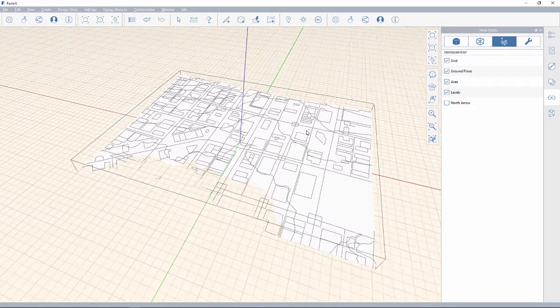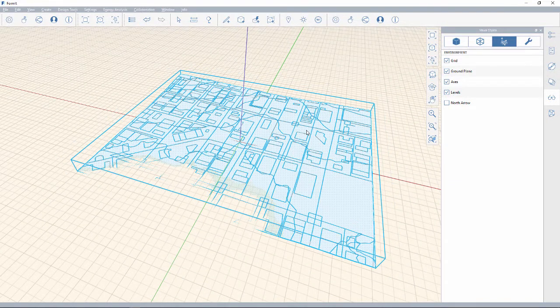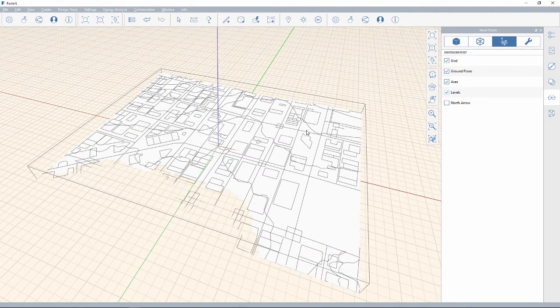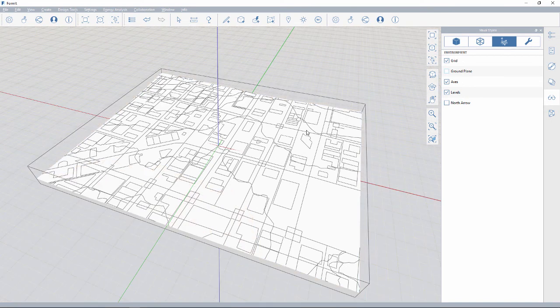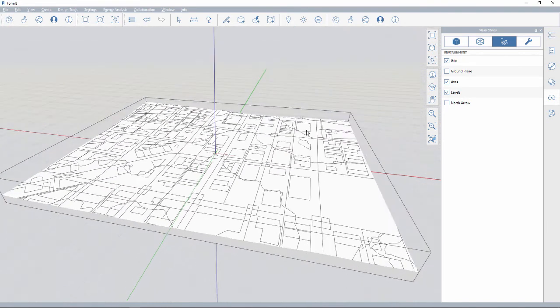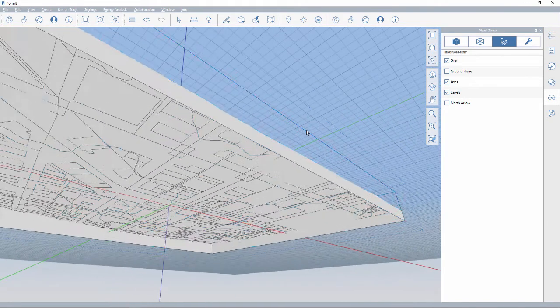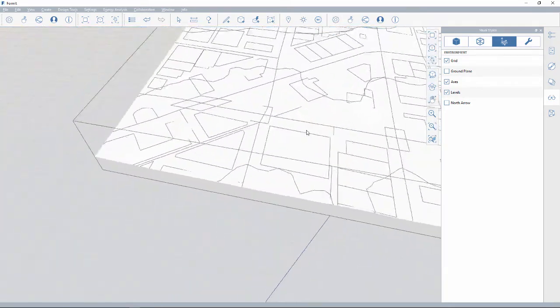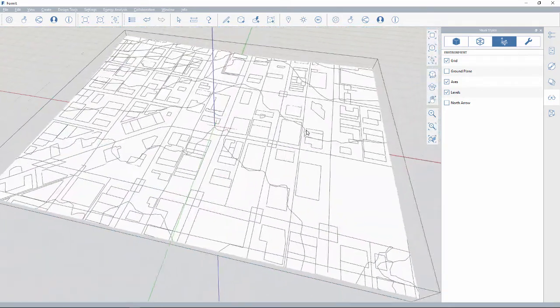One little weird thing that happens, you notice how this is sort of cropping off, and that's really a simple fix that I can have turned on and off as needed, and that is the ground plane. So underneath visual styles on your grid, just turning on and off the ground plane will take care of that. We'll do a few things in terms of adding material to this so that it's workable, and then also turning this into a watertight model. As you can see, it's sort of a hollow object right now. We'll turn that into a watertight model so we can use a 3D printer on it in the next video.